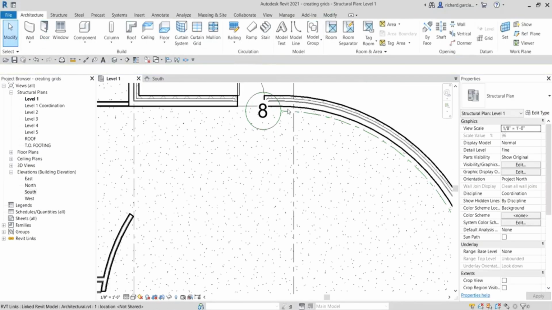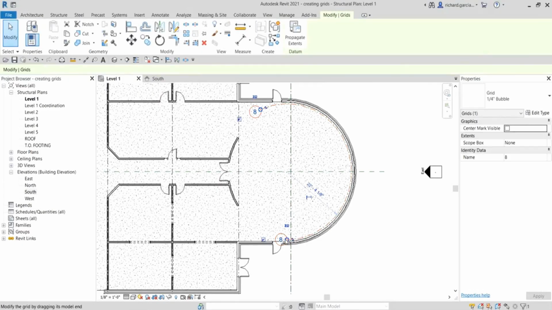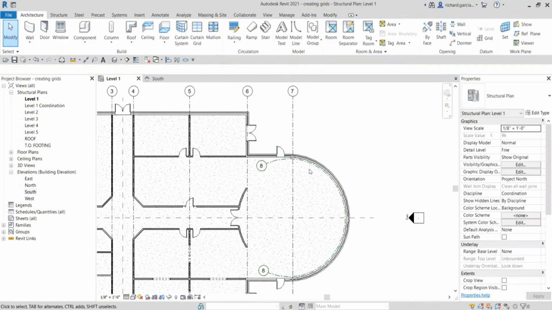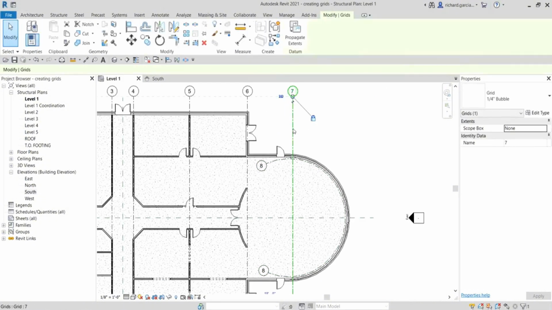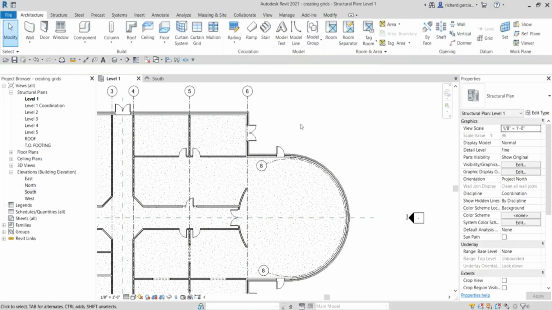So I can still select this one, and then I can still drag that somewhere like this so I can see it nicely. So I can click that, just like that. Okay. And then what I'm going to do is delete this. I select it, then select delete here, or just press delete on your keyboard after you select. Once I delete that one, I can create another grid.